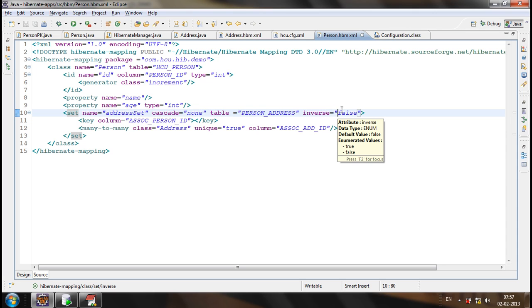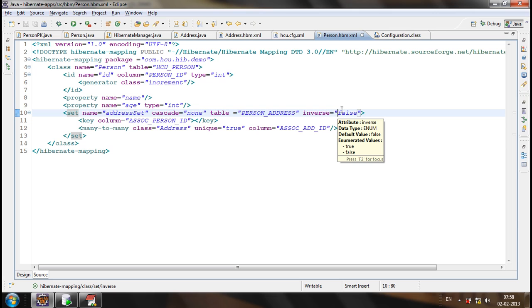There are several things that we need to discuss in associations. Still, there are two more associations: many to one, which will be almost the same as one to many, and many to many. Many to many also will be the same as one to many. We will use the same thing, except unique equal to true. We will remove that unique equal to true. Except for that, the remaining things will be the same for many to many relation.